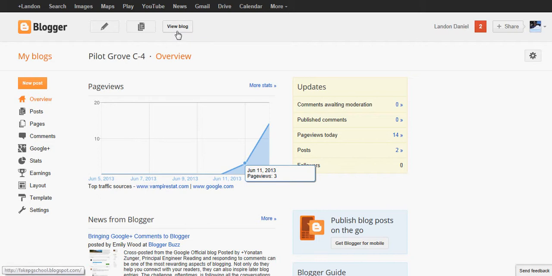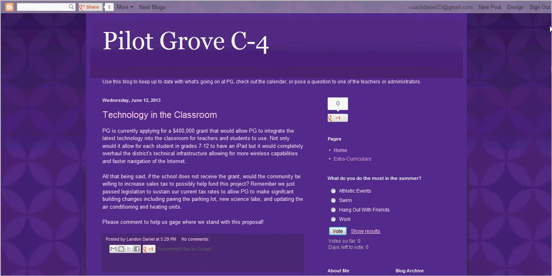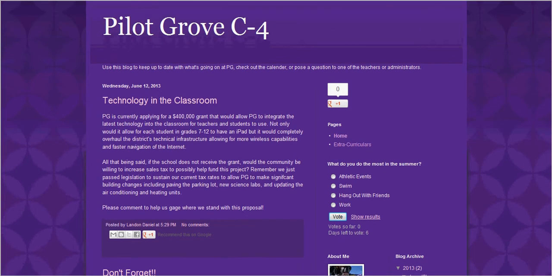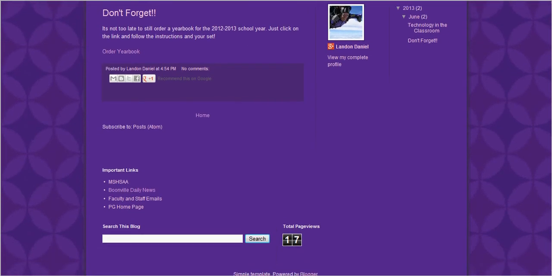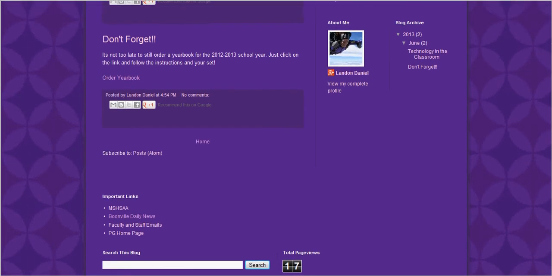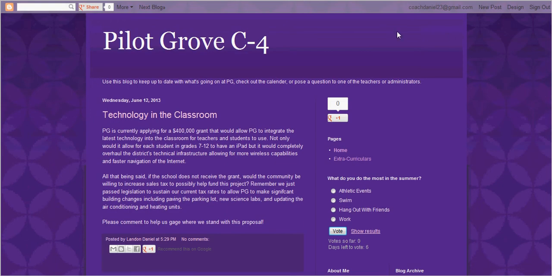One thing I want to do right off the bat is show you this button, View Blog. So we're just going to look at it real quick. And this is the blog that I've set up. As you can see, it's fairly simple to navigate. You can see the post over here on the left-hand side, and then these things that Google calls gadgets are pretty much any other little section within the blog itself. So that's just a quick view of that. We'll come back to this. I'm going to go back and forth to show you the different features of it.